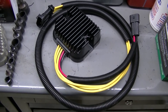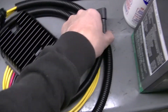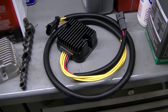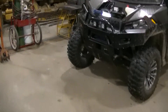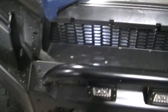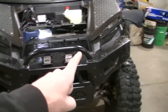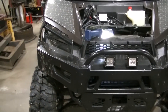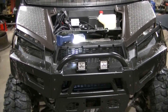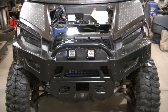Everything else looks the same - the plug-ins and spades look the same, so we should be good. I didn't take my bumper off because once you take it off everything is behind this plastic anyway, so I didn't see where you'd have a lot of access. Taking that front plastic piece off is kind of a major ordeal - getting it out isn't so bad but trying to get it back under those front fenders is not a one-person job.